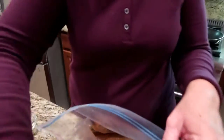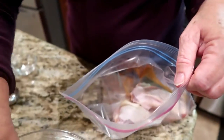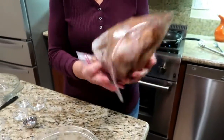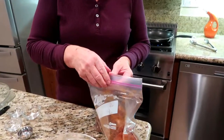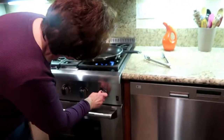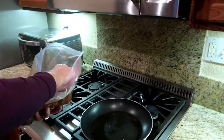And then I get my 3 pieces of chicken, put them in the bag. I'll close the bag and shake these thoroughly so they're fully covered with the spices. Okay, now that they're fully covered, I will put them in a skillet with a high heat. And fry them skin side down for about 5 minutes.